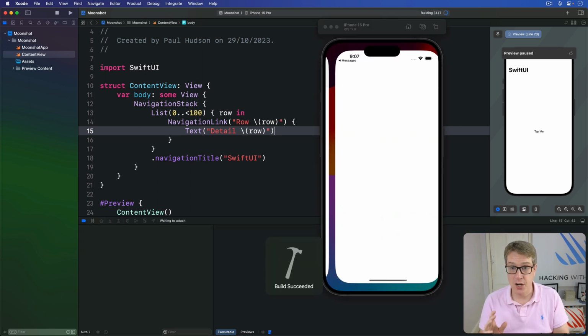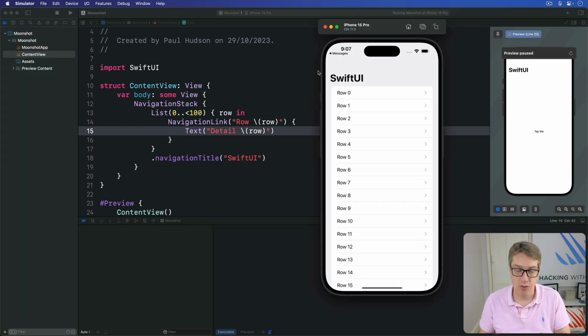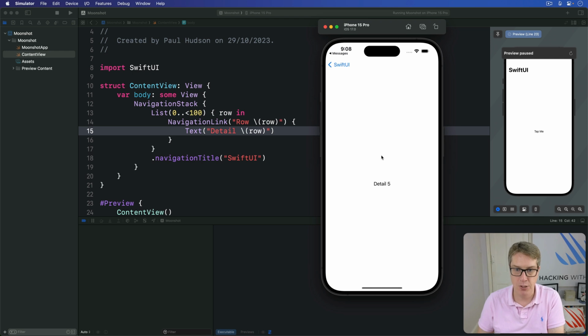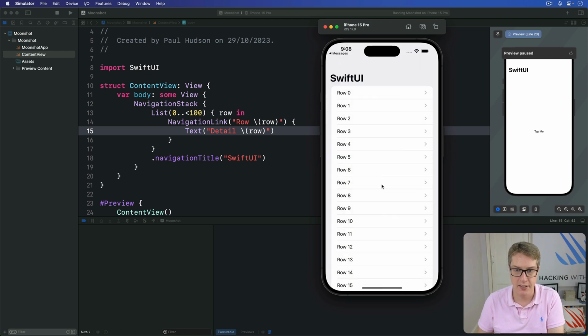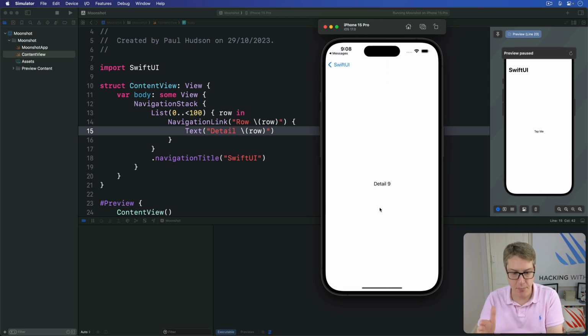Now, when we run this code, you're gonna see our rows in our list like before, but now you'll also see these little gray disclosure indicator arrows on the side here, these little right-facing chevrons. This is the standard iOS way of telling users this row can be tapped. Select this, and it'll push a new view in from that side. So it's telling you to navigate in one direction, so you can guide them through here.